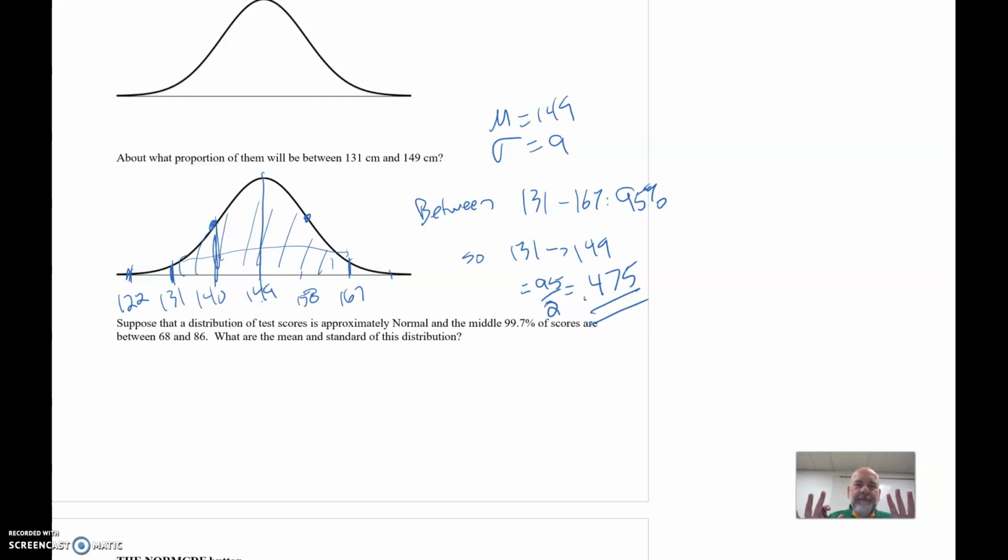Anyway, we learned the 68, 95, 99.7% thing, that if you go plus or minus one standard deviation, that's 68%. Two standard deviations is 95, and three standard deviations is 99.7% of your data. And I guess I should say, according to the model. So if you had this perfectly normal situation, then those numbers would be really, really good. And they'll be pretty close if you have a relatively normal situation. It's just you're not expecting it to be exactly 68% necessarily if you're actually working with real data.